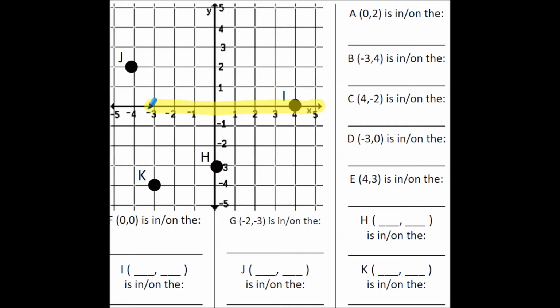So if we highlight this x-axis or horizontal axis yellow, that refers to the first coordinate in each of these ordered pairs. So if we want to know what our first coordinate or our x-coordinate is, we are going to look at the x-axis. Now if we highlight the y-axis orange, we are going to be looking at the second coordinate, or the y-coordinate. We need to be looking at this vertical y-axis when we are trying to figure out what our y-coordinate is.